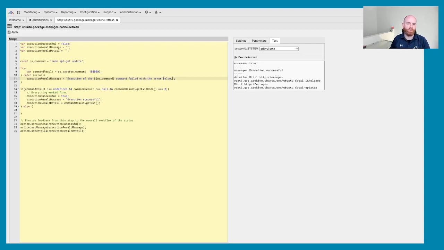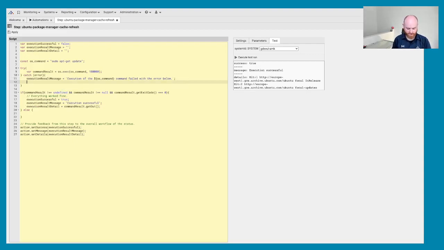Command failed with the error below, and we're going to say execution result detail is equal to the error. So that's the error that was caught here by the try catch. So that's just some nice error handling.